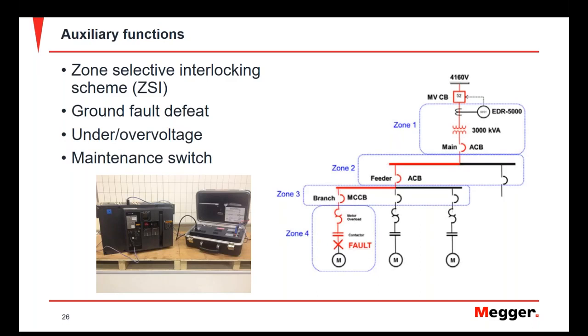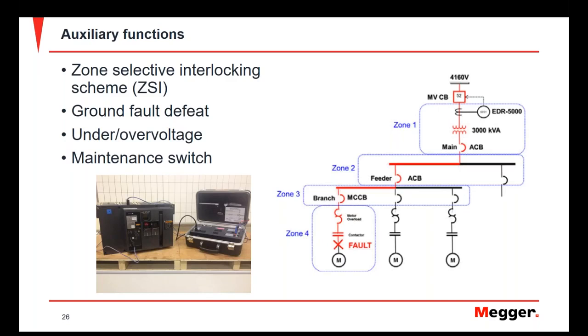Basically, what happens with this is an upstream breaker will trip instantaneously on a fault if it's in the zone that it's being coordinated by, and it'll trip with the downstream breakers. You're probably asking yourself, why is this important to me? Well, if you have a breaker that has this feature and you don't defeat it, it can cause the breaker to trip prematurely and cause erroneous trip values whenever you're doing this primary injection testing.